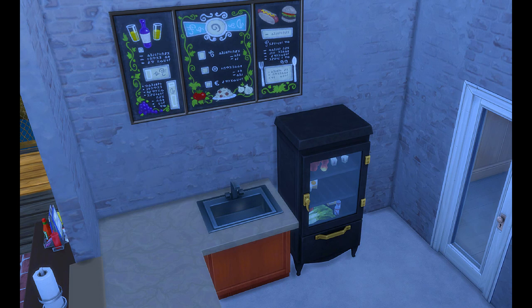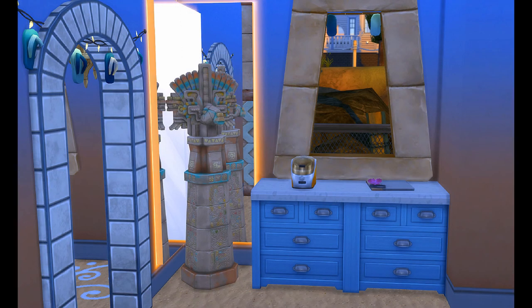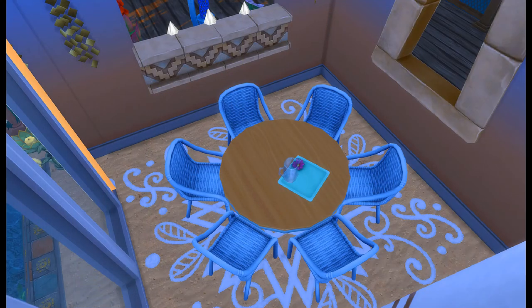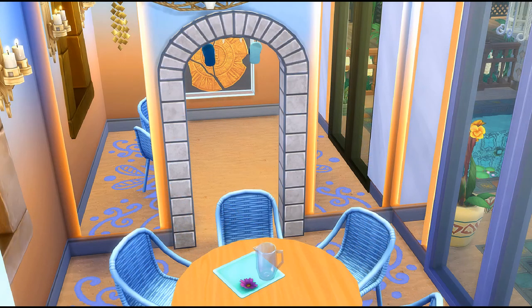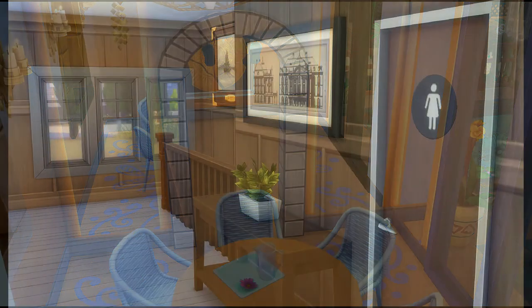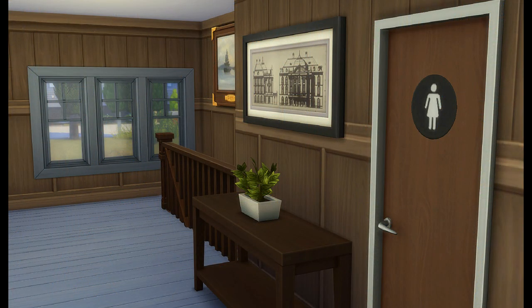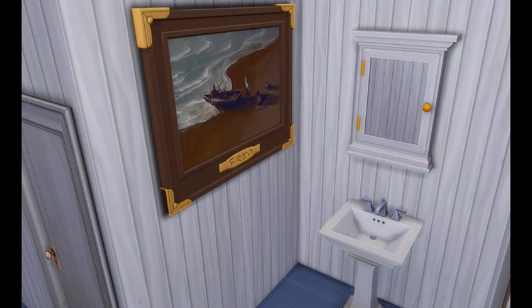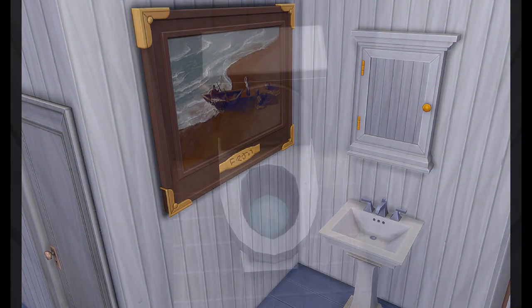Here we have a kitchen. We don't have a kitchen in the new venue. We just have this table. I put this iced tea thingy there where you can make iced tea, or I think lemon juice or other stuff. And this is the first floor, which is very simple with a very bare restroom.